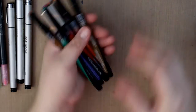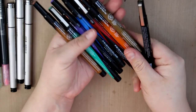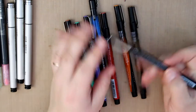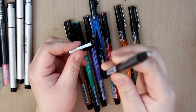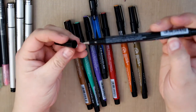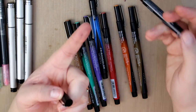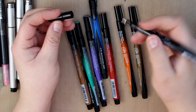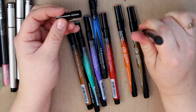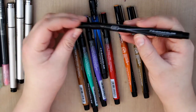Then I have these Prismacolor markers or pens — not too impressed with these. The colored ones seem to work fine, but this black one has a square tip on the end, not rounded like the rest. It doesn't write properly — if I hold it like a regular pen it doesn't work. I have to put the pen completely upright to get a little bit of ink to come off, and it barely works even then. The rounded-tip ones aren't so bad. These were given to me as a Christmas gift last year and I haven't used them a whole lot, but I'm going to start using them again now that I'm getting more into illustration.